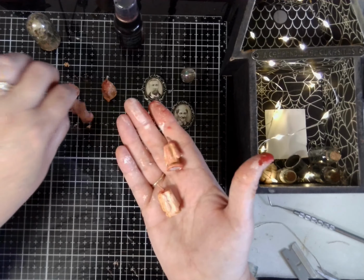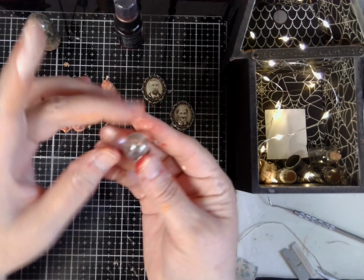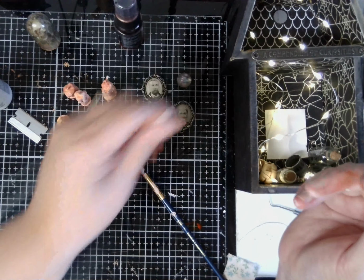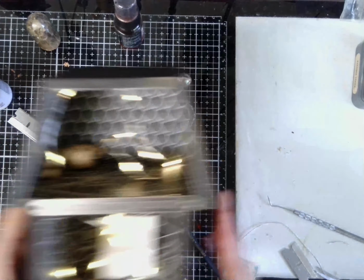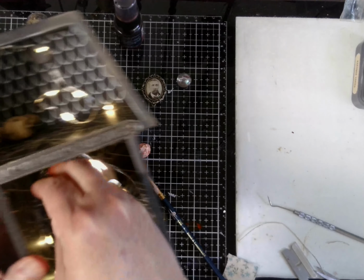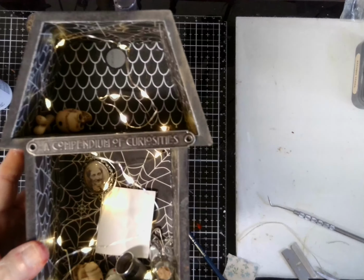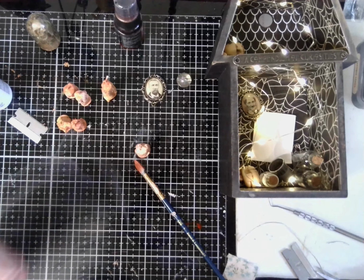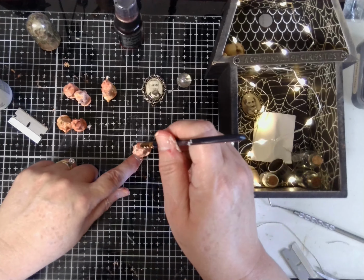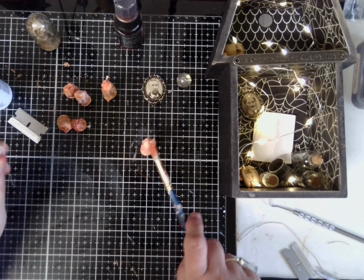So, like I was saying, I have my little crystal ball here that I'm going to be putting in there as well. And I'm going to rest these up a little bit, and then these are going to go in the back, hanging. I'll glue those, but they're going to be in the back hanging. And then I have a cauldron coming, and I have a broom coming. So yeah, just a few things here and there for my haunted house.